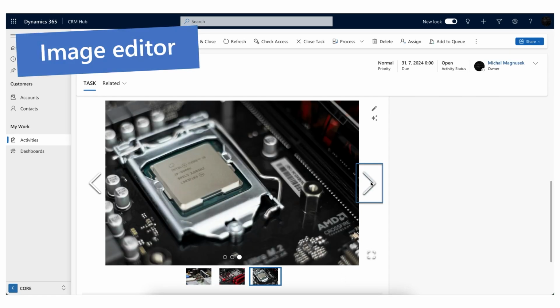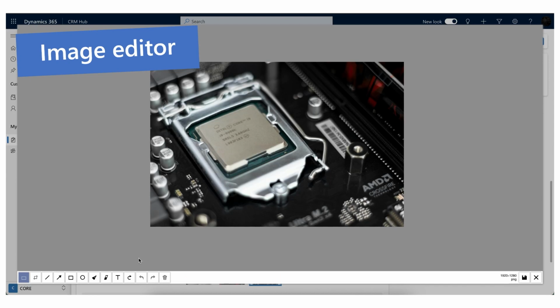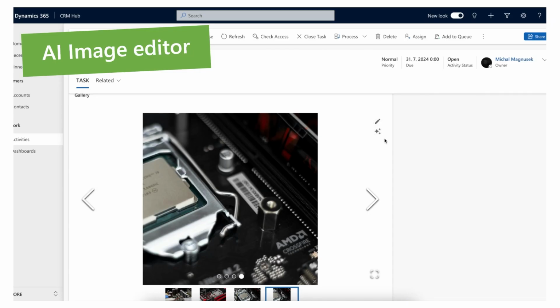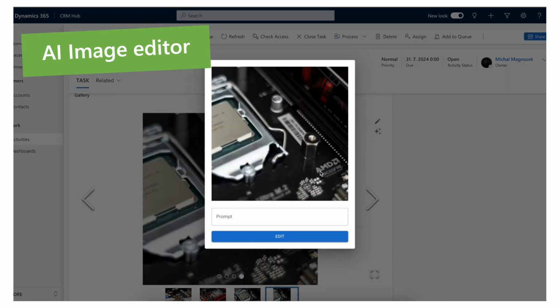There is an image editor that allows you to edit the image directly in the application. So directly from the image, you are able to jump into image editor mode, where you can add arrows, text, some special symbols, colors, and so. And to enhance the experience of user of some specific use cases, like for example, removing some text from the image, we allow user to use AI image editor, where you can select the image, write the prompt, and then save the change. And as you see, you are able to remove the text from the image directly in the application just by using the component that use AI.